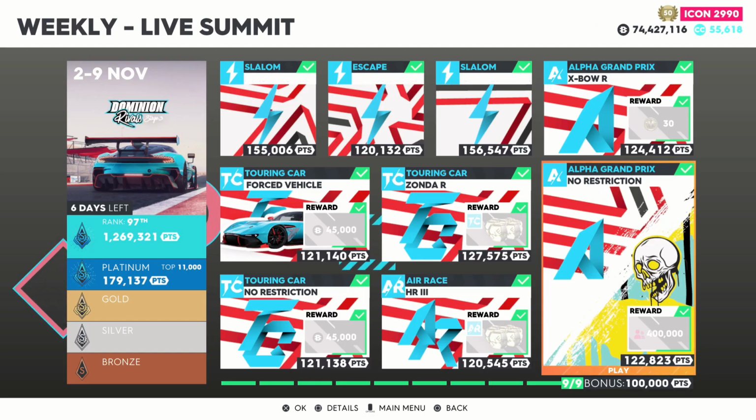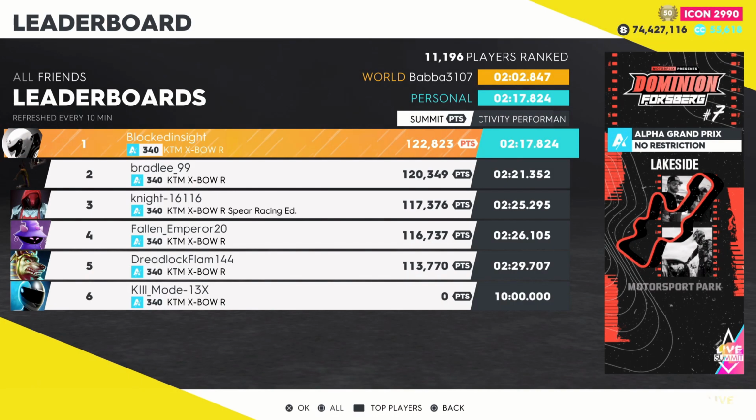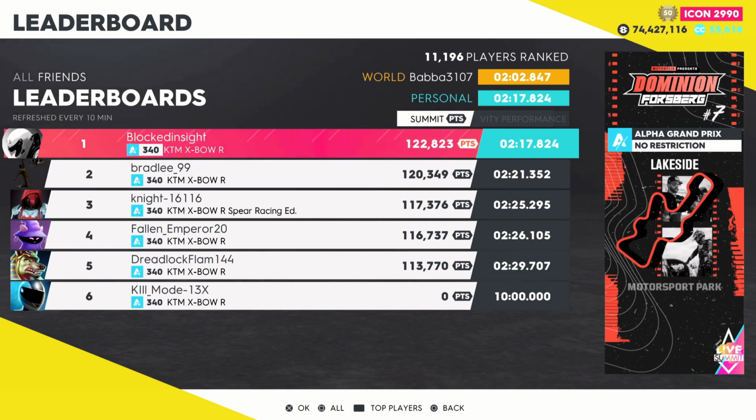And now moving over to the final event in this summit is going to be an Alpha GP race, and for this one, you do get to race on one of the Dominion Forsberg tracks, which I think was actually pretty fun. I also chose the KTM Expo R because I really do feel like this thing is incredible for the tracks, but if you guys really wanted to, you could probably use the Alpha Mark X as well. I think that car is pretty good, but for the overall agility on tracks, I would say the Expo R is definitely going to be your best option.